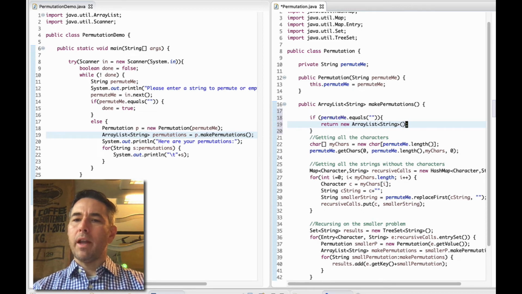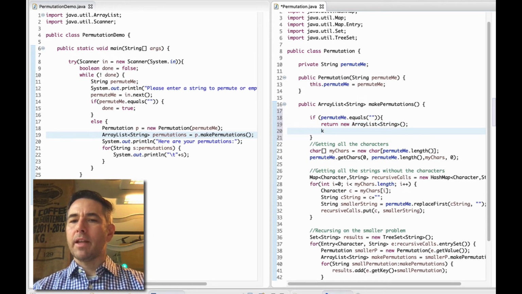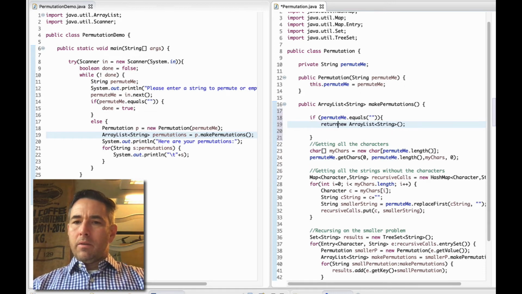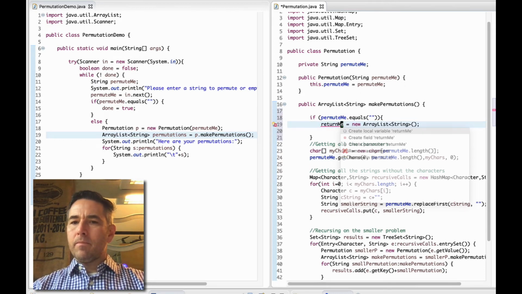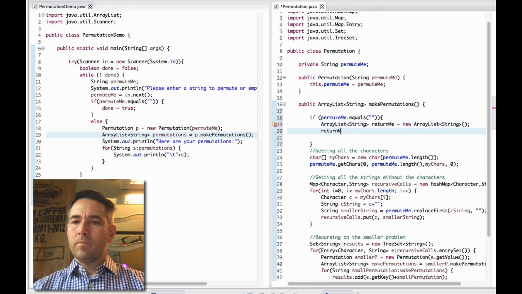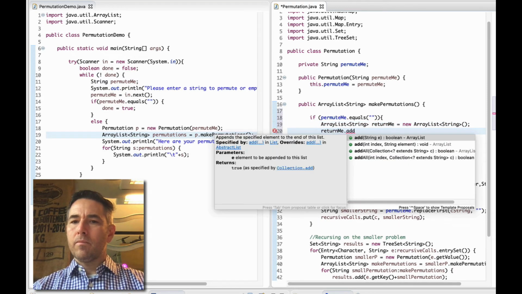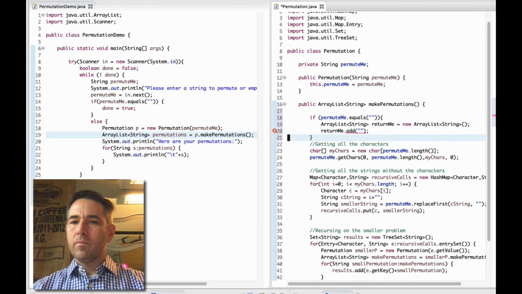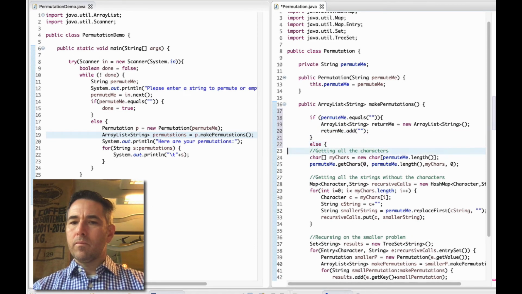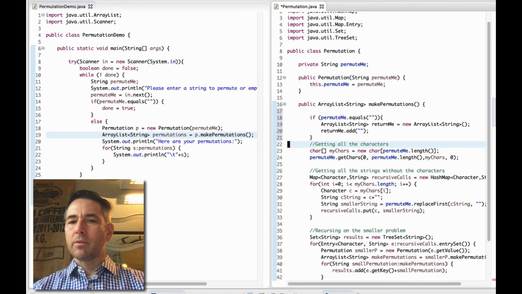But we won't return an empty array list, we'll return an array list that has one element in it. Let's do that. Don't really need the else because we've got the return.